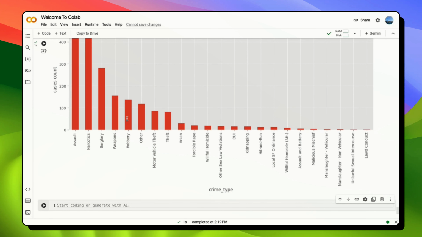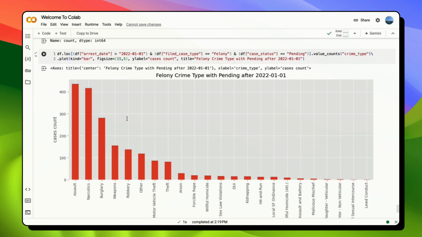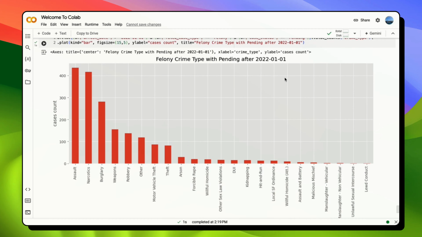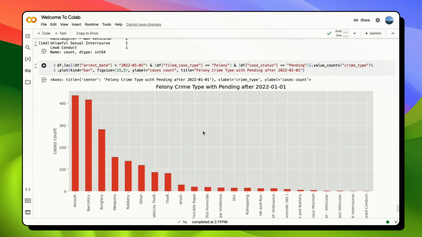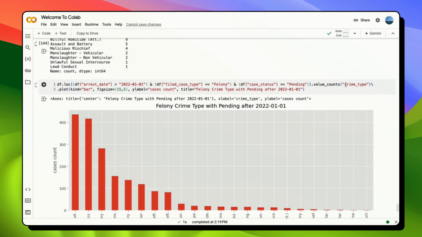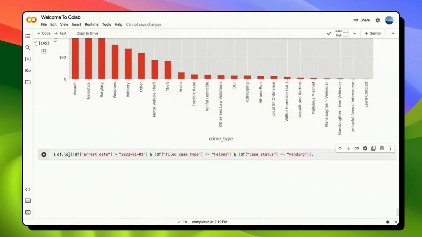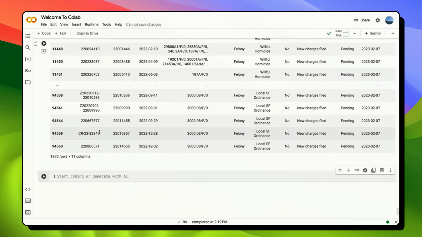This is perfect. These are the pending cases. These are the type of crimes for pending cases after 2022 January 1st. What else are we going to be interested to see?